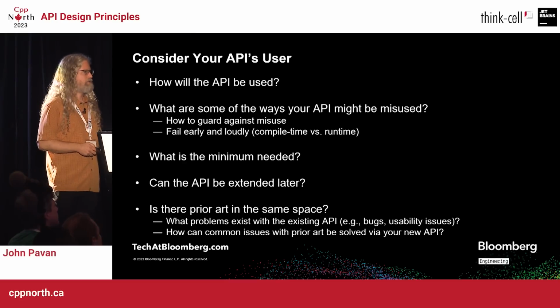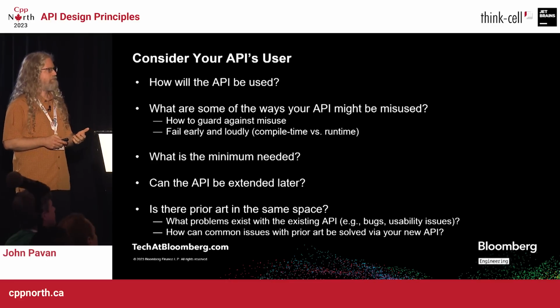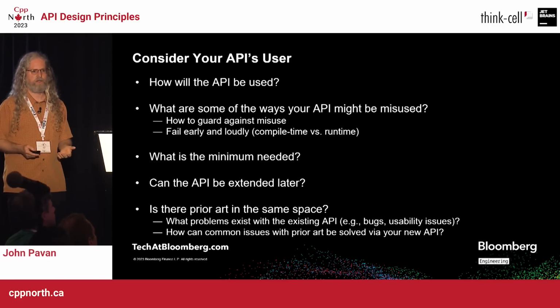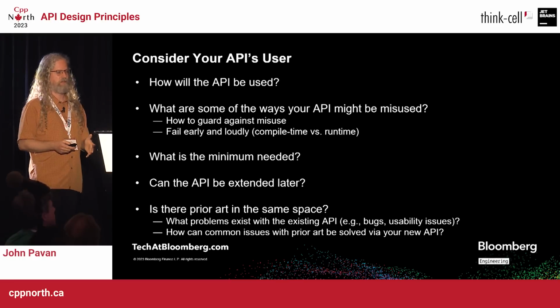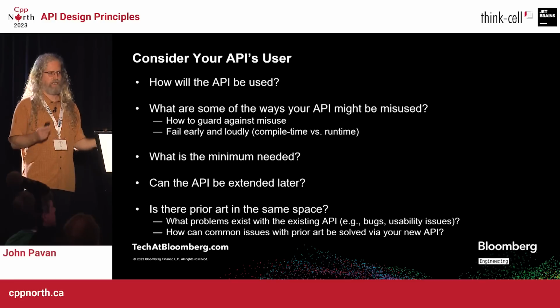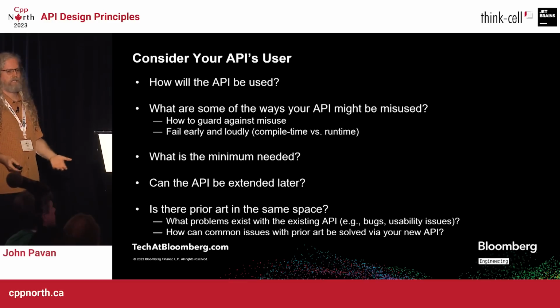You should also try to focus on the minimum that you can ship. You should be able to extend the API later, but if you start with the minimal API, the minimum surface that you need to support, it makes for faster delivery initially, and then you can build utility classes or extend the API itself in order to add functionality later.